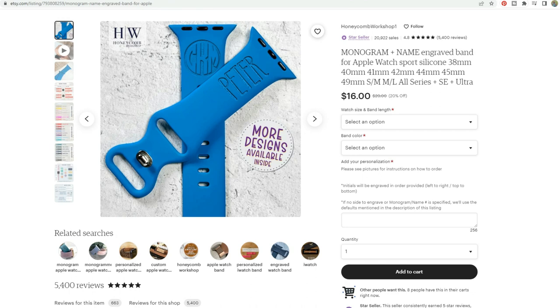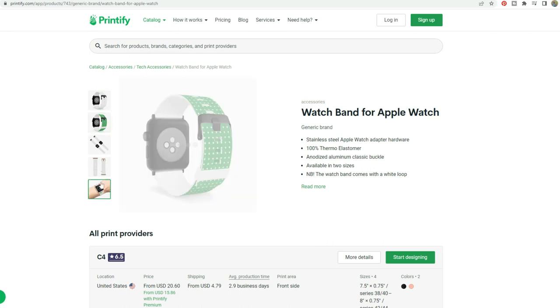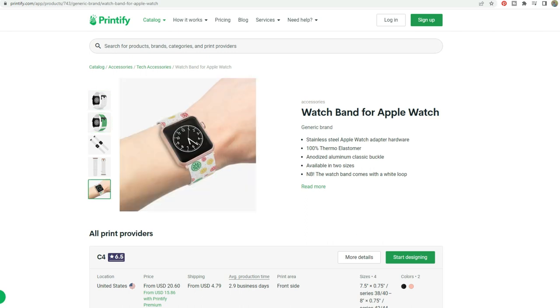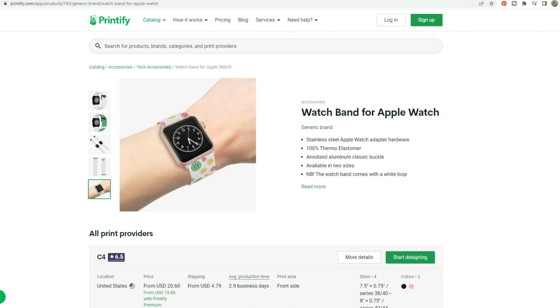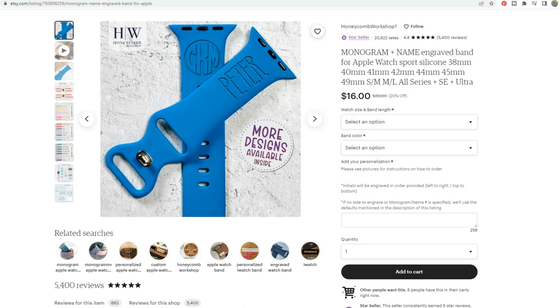These are really cute. This is an Apple Watch band that fits all different series, SE and Ultra. It's been engraved and there's a couple of different ways that this can be done. I also want to remind you that Printify has printed Apple Watch bands, which are super cute and much easier than making them yourself. You can put any kind of design you like on them — names, fonts, different colors, whatever you like. Printify integrates automatically with Etsy, which is fantastic, and you can automate the whole process. But they are actually making these themselves.